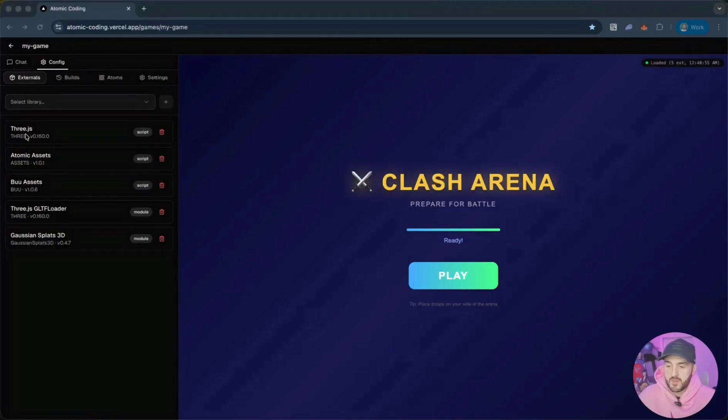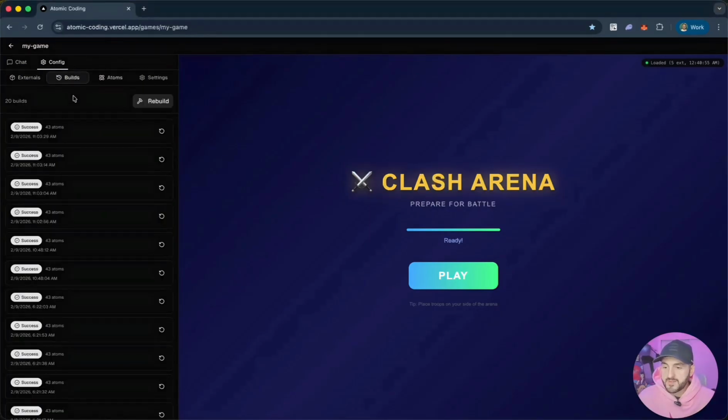So we connected some open source libraries, such as Three.js, to create the JavaScript for the 3D game. Atomic Assets, which is a new technology we've developed, a way of making tools by the LLM in a much more sophisticated way. I will explain in a bit. Buu Assets, this is as well part of the hackathon submission, so it's a real-time prompt to 3D generative AI to create assets, and then Gaussian Splats and other open source libraries to connect with Three.js.